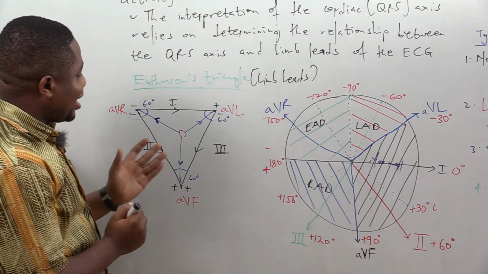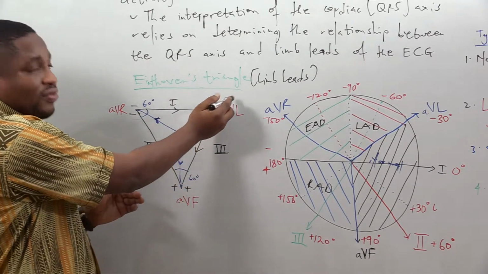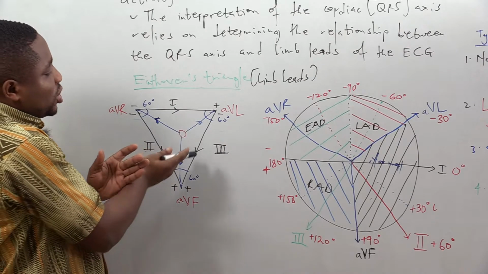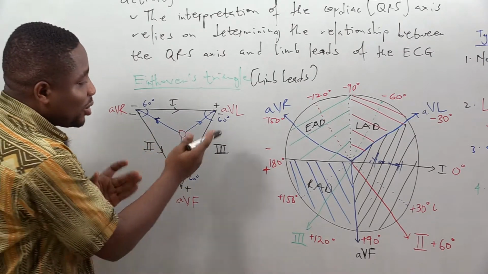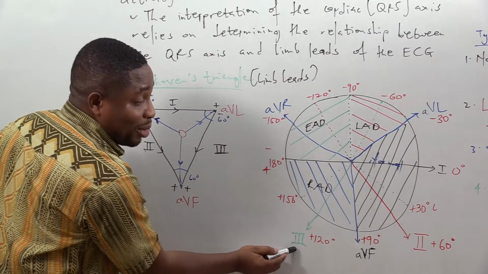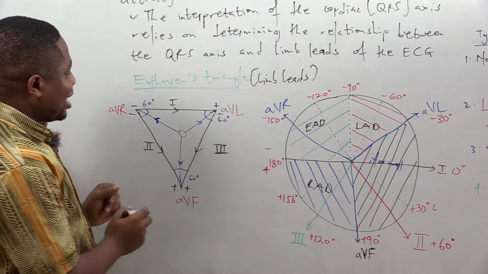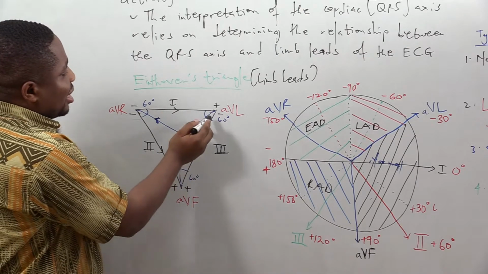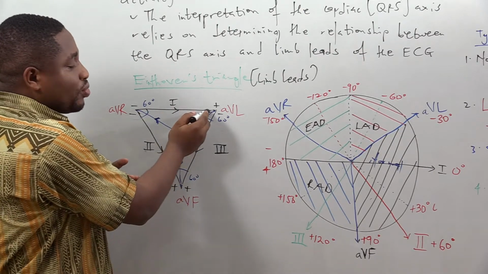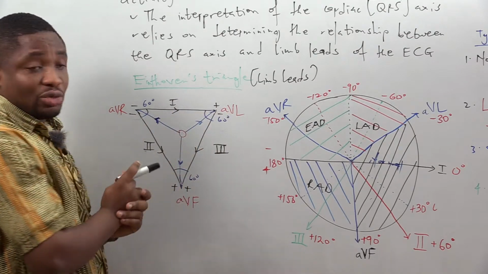Now, we move ahead and look at lead 3. Lead 3, as you can see, is moving in this plane. And if you trace the path of lead 3, what are we going to have? We are going to have this green line here. So this becomes lead 3. Then we ask ourselves the question: if you look at lead 3 in relation to the horizontal line, that will be lead 1, it is 60 degrees.